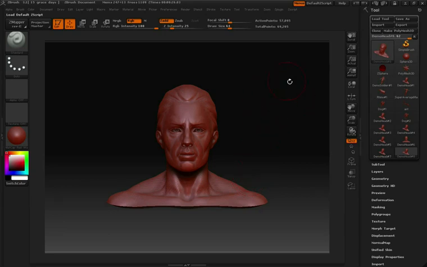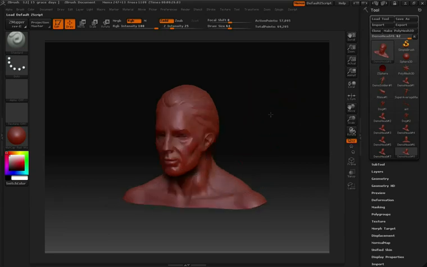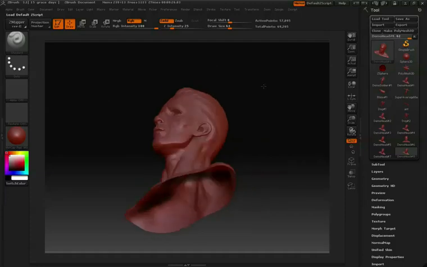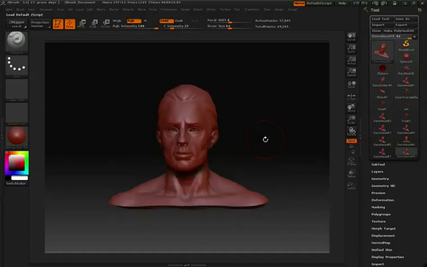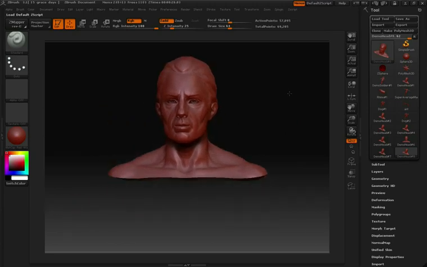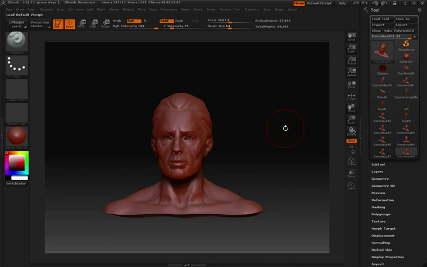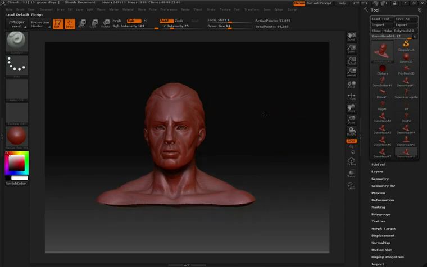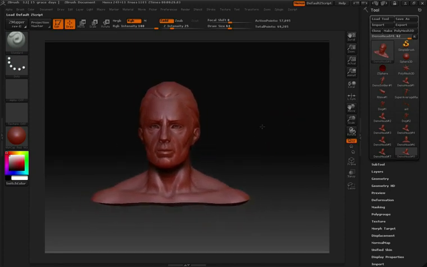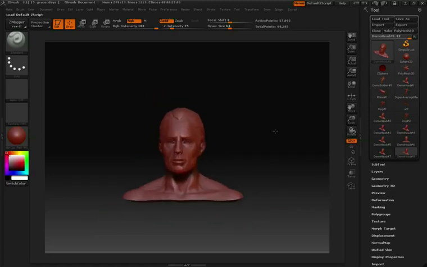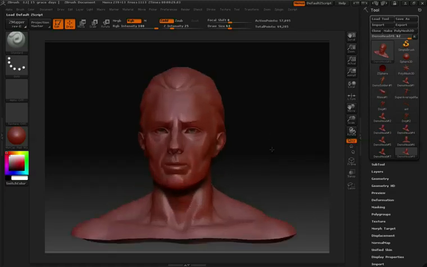And you'll notice if I click in an empty area here, I can rotate my model freely. If I hold down the Alt key and then click in an empty area, I can move my object up or down, left or right. If I hold down the Alt key, start to move my object, and then let go of the Alt key, I'll switch over to scale. That way I can scale my object up and down.